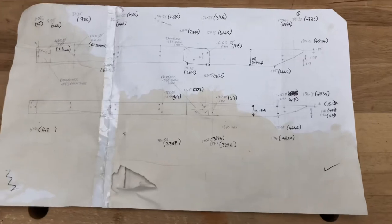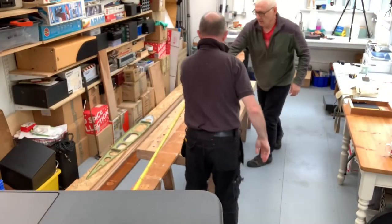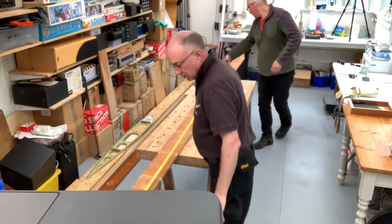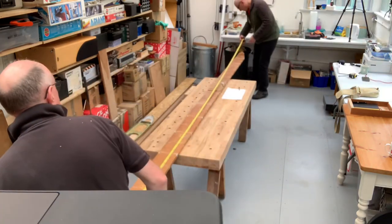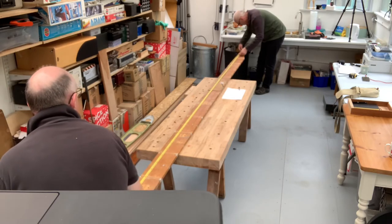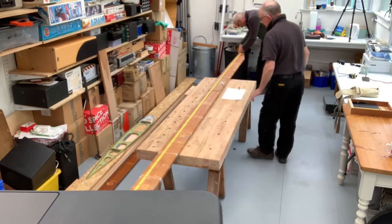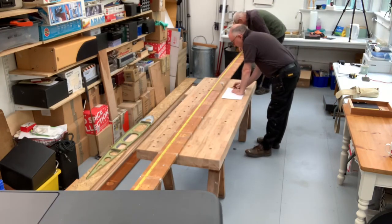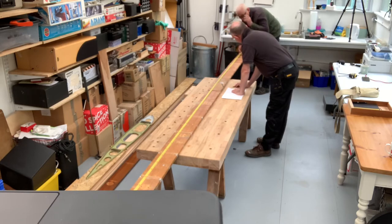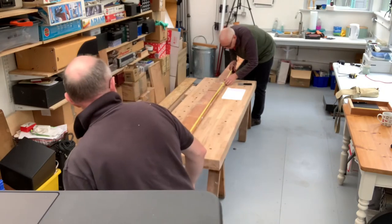You'll notice there's a large brown watermark on the plan. I'd like to say it's an original 1930s plan, but it isn't — I spilt coffee on it at the end of the day, so I forgot to record that before we started. Anyway, Anthony's measuring the length and I'm reading it off the plan, and we discovered it is spot on.